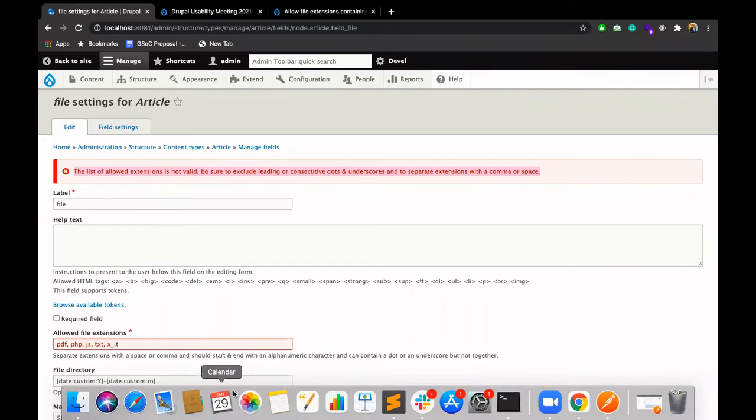But maybe we should rephrase it entirely. The list of allowed extensions is not valid. Extensions should not start with a dot or underscore.